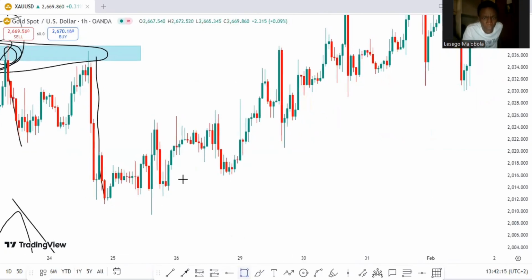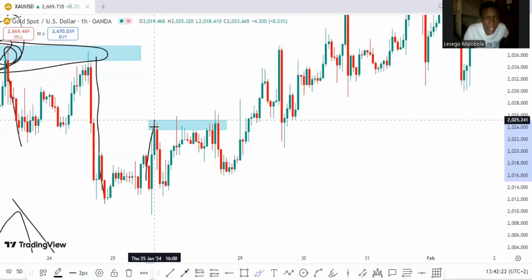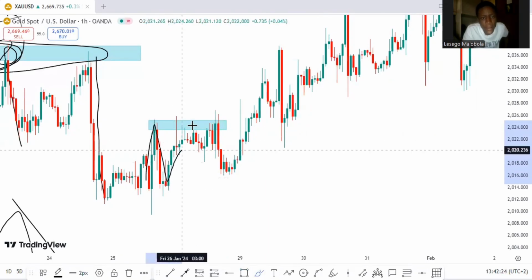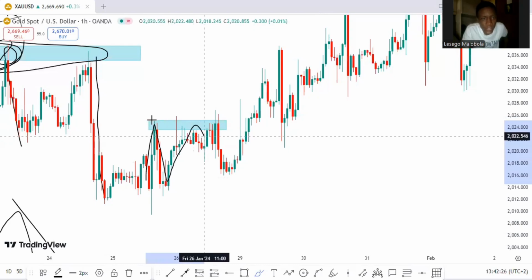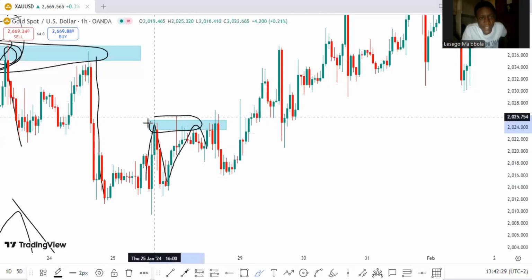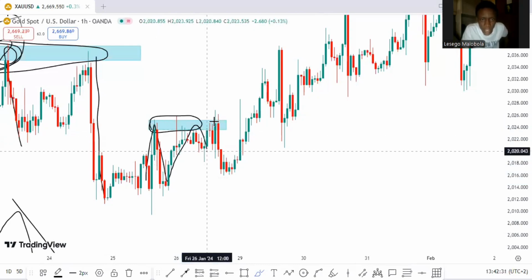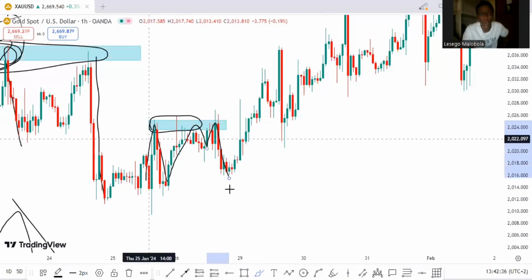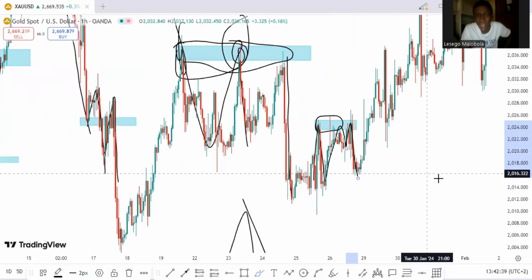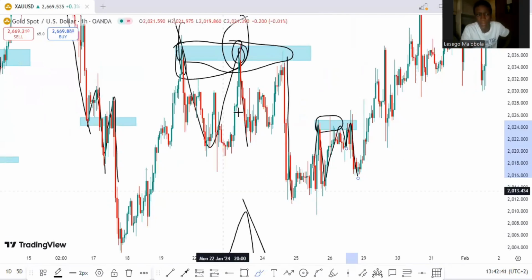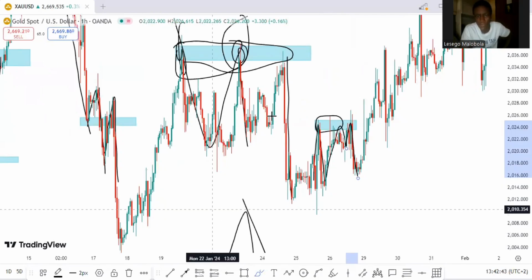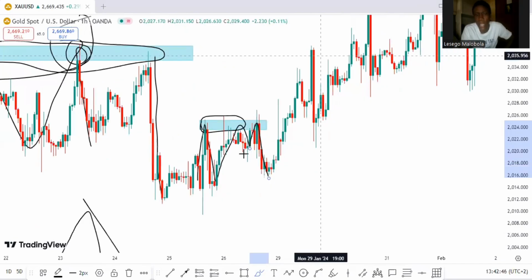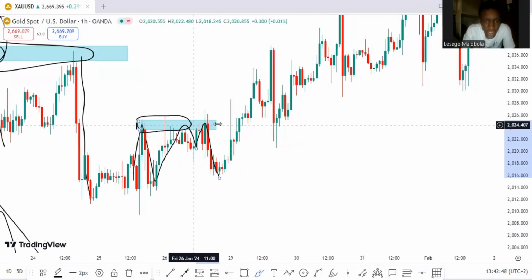So even here, if we have to do this, I'll just show you. You can see that price here came and rejected, guys, and then here rejecting again confirms that, okay, now this is a ceiling, right? And then obviously now price went up, rejected again. You understand? The reason why, guys, it didn't go all the way down probably has something to do with the fact that maybe price wasn't in a downtrend here. Maybe price was trending up. You understand me? But then let's continue and stretch it.